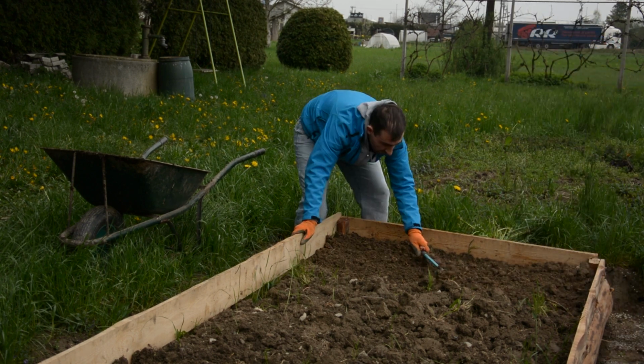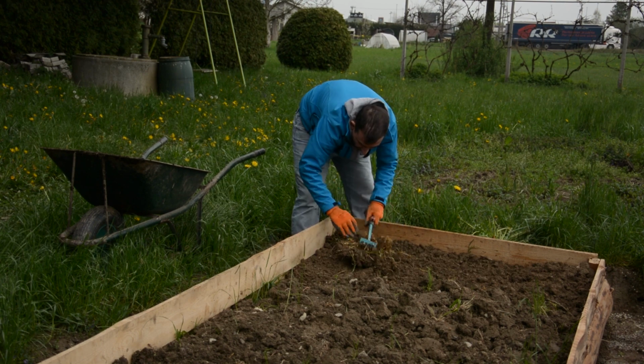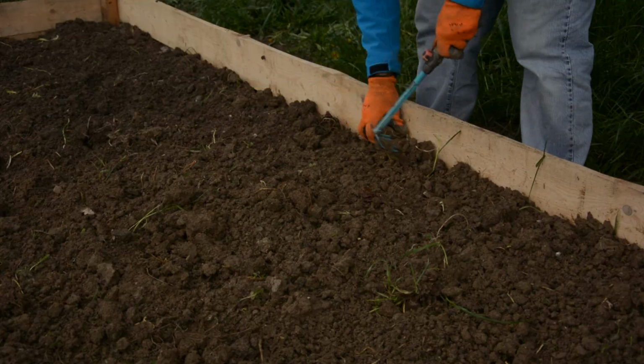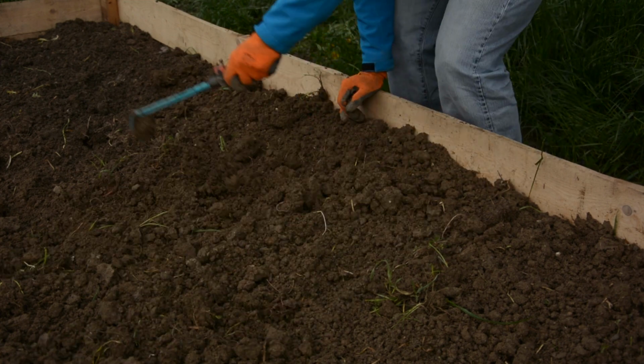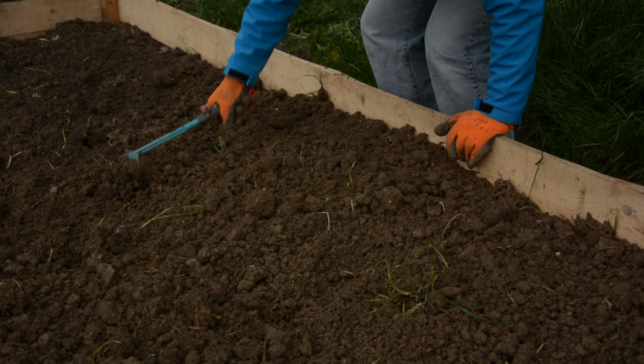When picking the grass, I was careful not to damage any worms, and I tried to put them back into the raised bed so they will continue to turn and feed the soil. They are the best workers in my garden.